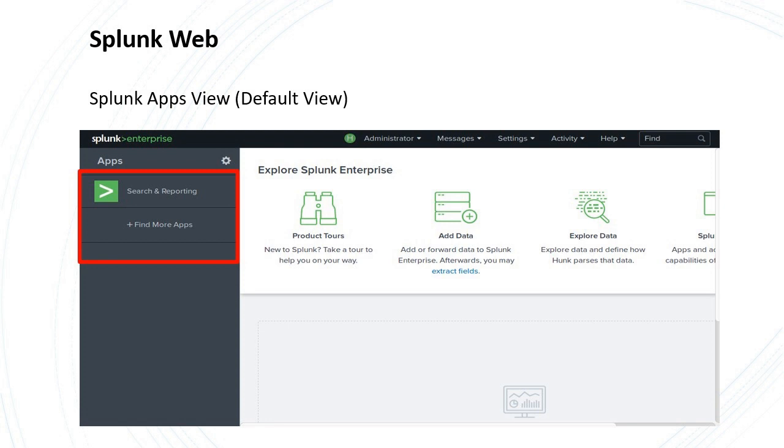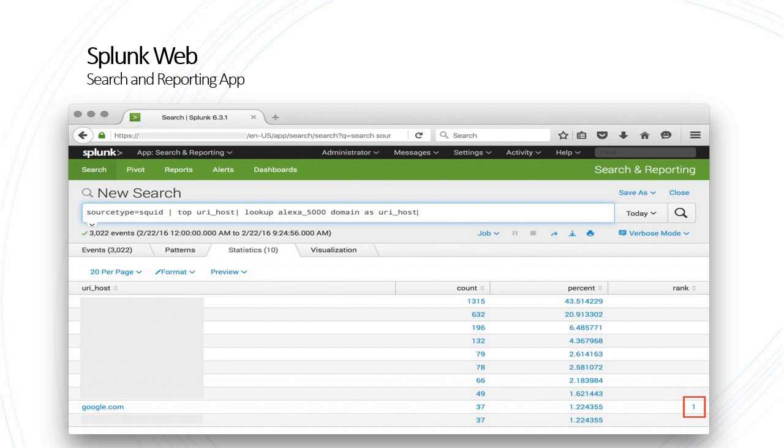Splunk Enterprise comes with two apps by default. The Home app gives you a quick place to start in Splunk Enterprise. It allows you to launch and manage other Splunk apps, find documentation, and set a custom dashboard. Administrators can also add apps and data from here. The other default app is the Search and Reporting app. The Search and Reporting app provides a default interface for searching and analyzing data. There are 8 main components in the Search and Reporting app.